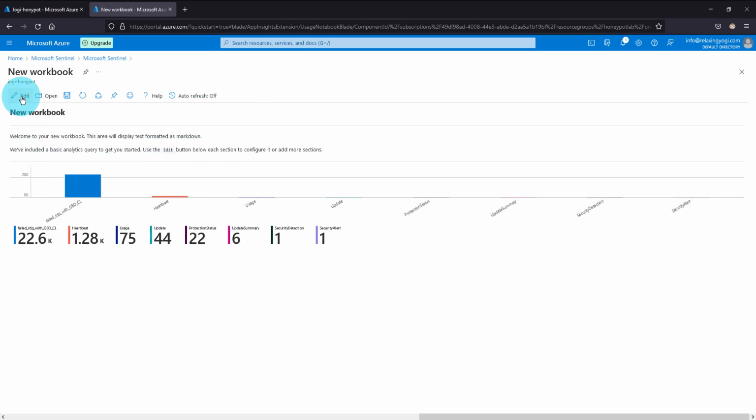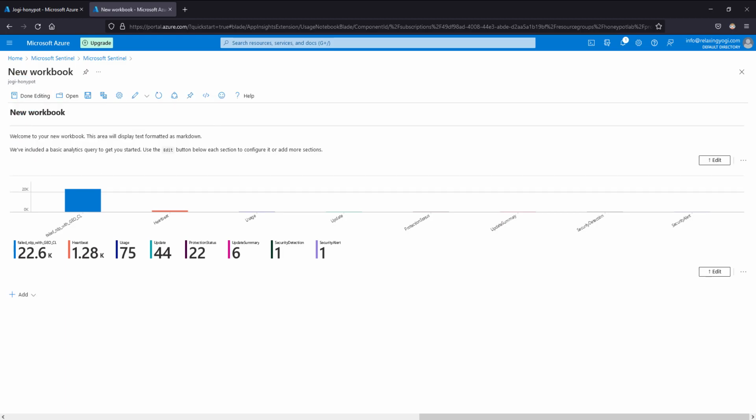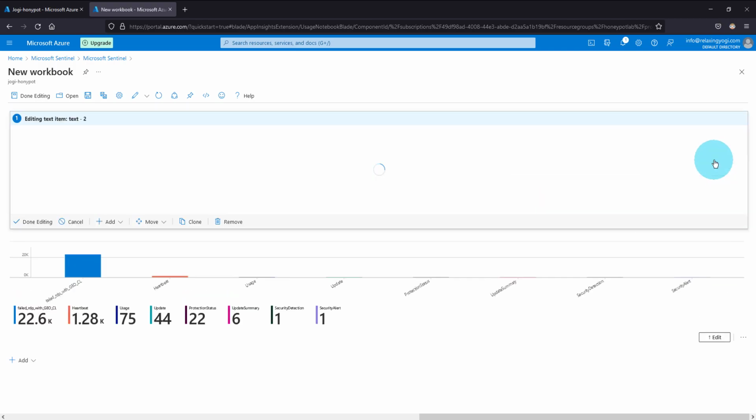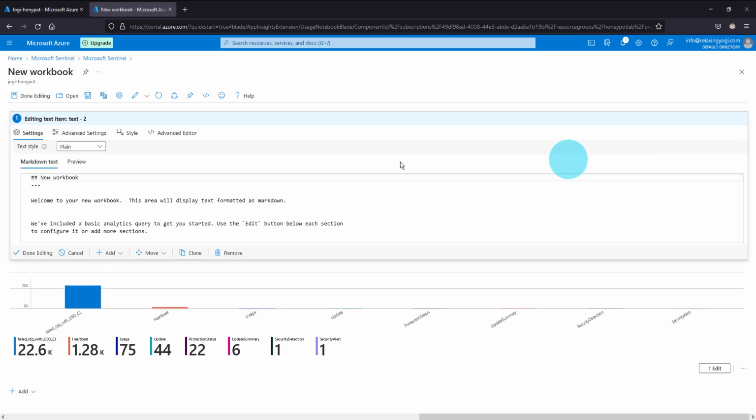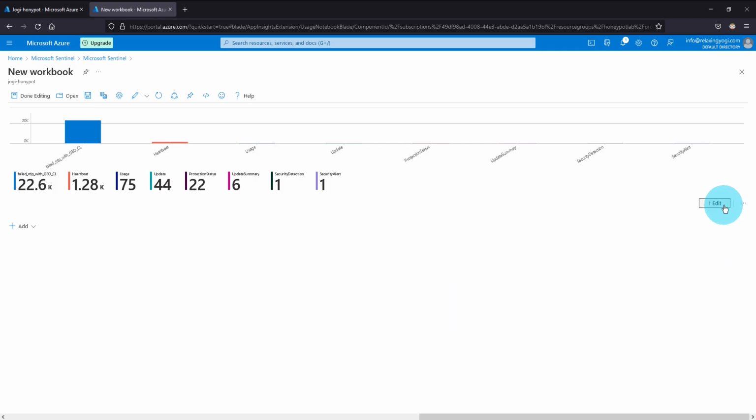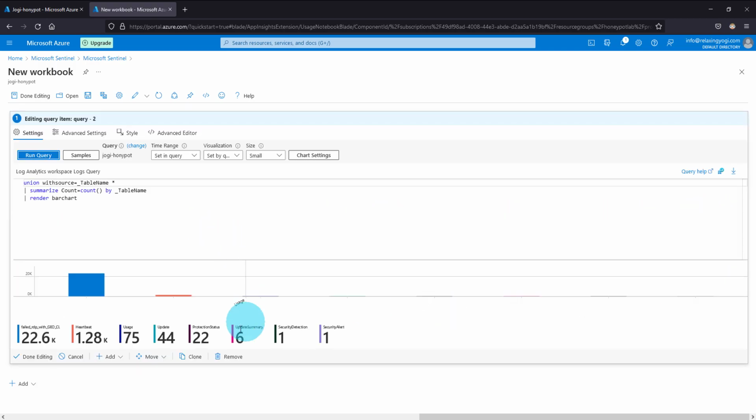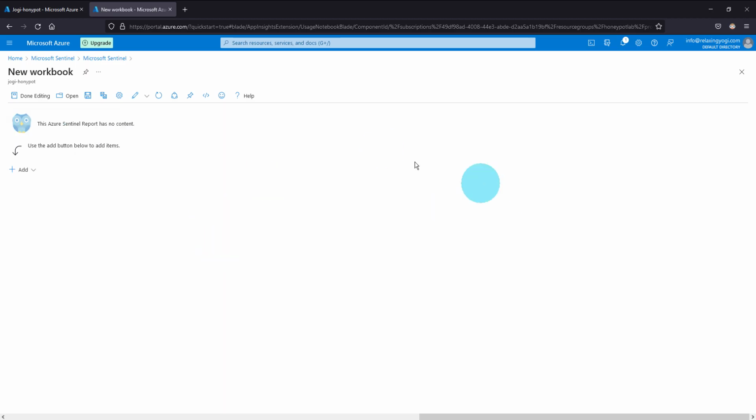We'll edit the existing one. These default widgets we're not going to need, so we'll remove them. Remove, yes, I'm sure. So it's been deleted.